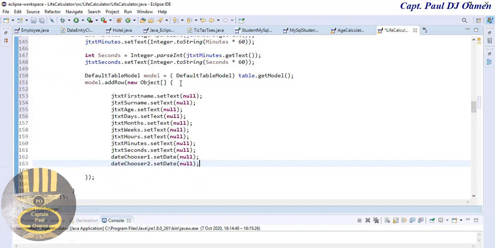Come right down, paste that in there, and I just need to change all of this to get. So that will be get, copy get, and get here. There we go. Getting all of the values we have in those components in the text box or text field.